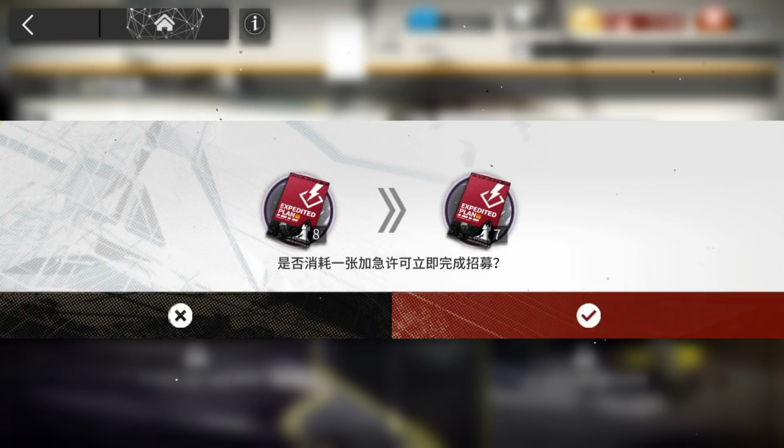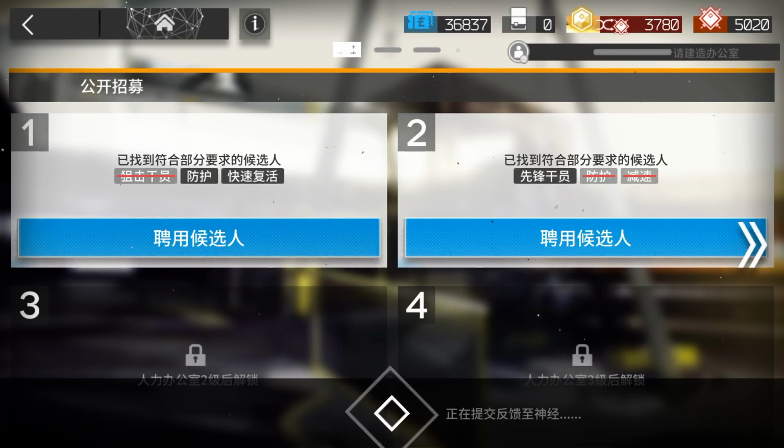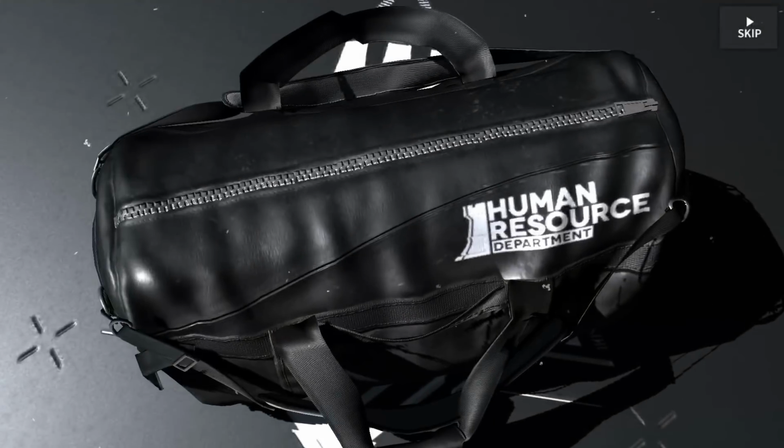So you can see too, as soon as I hit expedite the plan, there's a couple of words below the name, which basically means whatever unit you're about to summon is guaranteed to be one of those 2 things, or that unit is kind of a combo of the 2, sort of. So let's go ahead and use this one. I'm pretty sure we probably got a 3-star for this one. We'll find out right here.